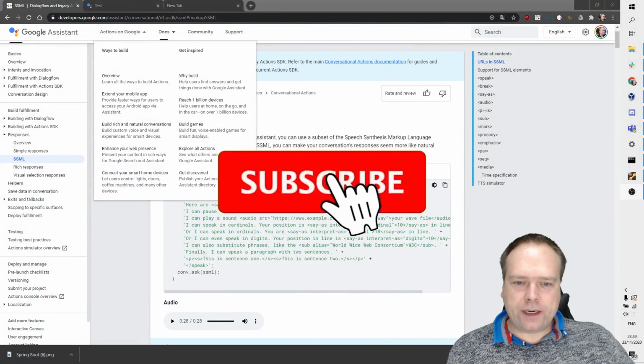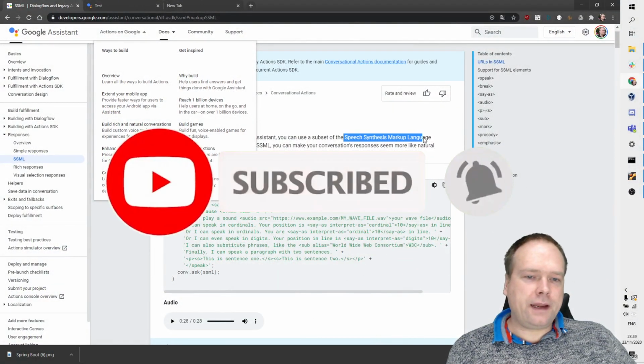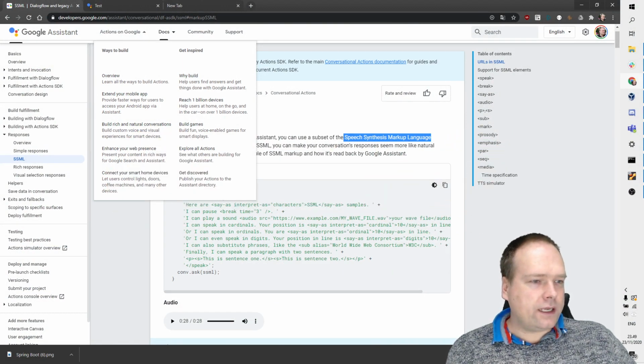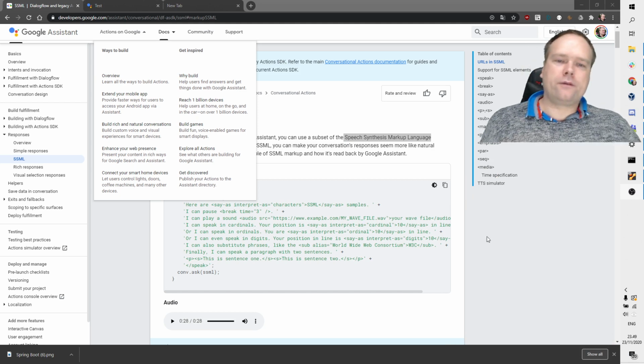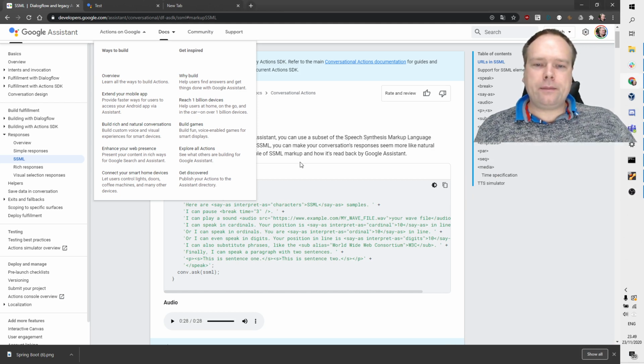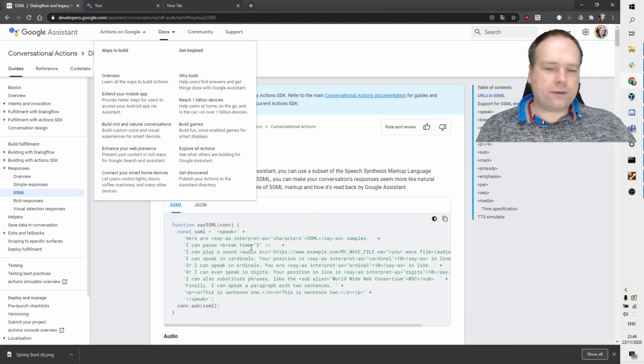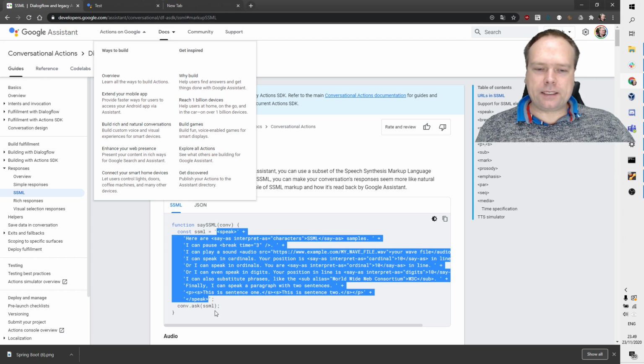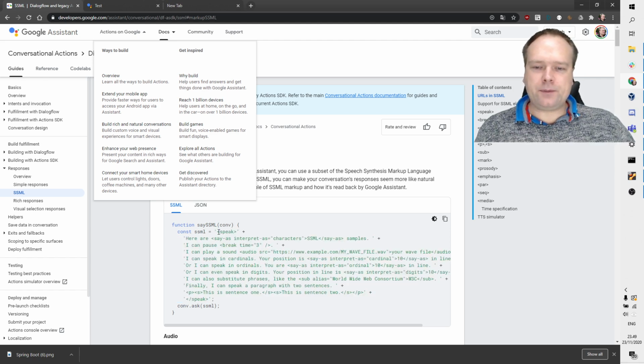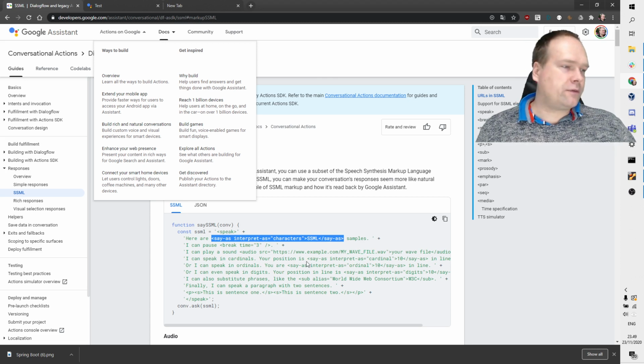Let me just go to the screen right here. It is short for Speech Synthesis Markup Language. This is something that Google has added for us to make a small break and decide how the text should be pronounced. You can see right here that it looks like XML. We have a speak element, and then some text, and then we can interpret it as characters. That means one character will be said at a time, instead of Google trying to pronounce it as a word.